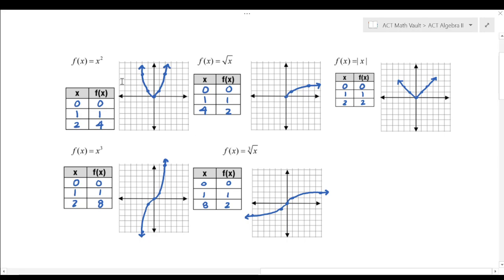Notice that x squared and x to the third have similar graphs, but we have a parabola, which has symmetry across the y-axis. And then there is no symmetry for the square root of x. It's almost like half of this graph, but to the side. The absolute value of x is a V shape, very similar to this U with the x squared. The numbers match in the positive direction. So we have 0, 0, 1, 1, 2, 4. Then we have 0, 0, 1, 2 as our points for one of the sides of those symmetric graphs. And then the square root function has these numbers but backwards from the x squared.